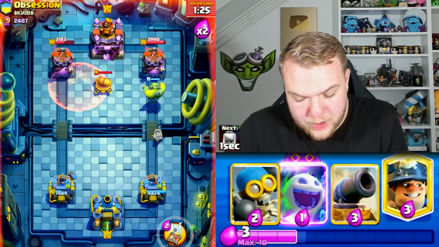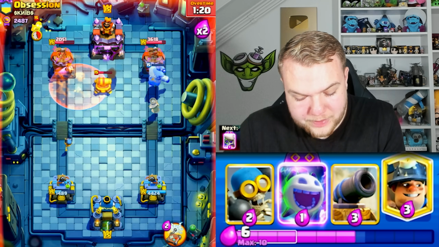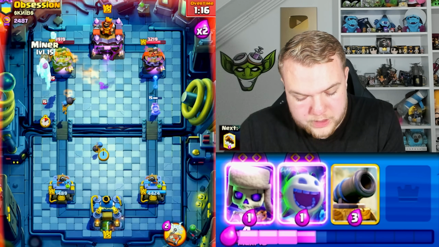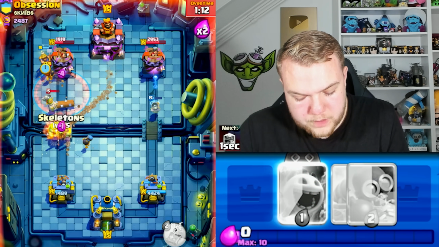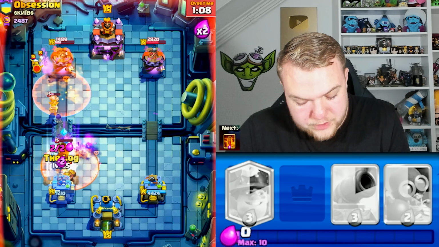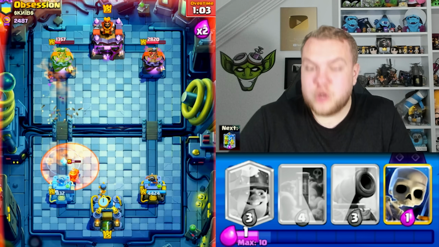Let's try to catch up though. I feel like we might be able to still catch up if we do end up creating a good situation for us here. Let's go with a bomber to cycle, and I guess I'm gonna go with a miner plus lock towards the left side tower. Let's go with a miner, let's go with a lock, and let's also go with a poison plus evil skeletons plus evil ice spirit. He does get a really good poison, but the evil skeletons are still alive. Miner does get a lot of damage, but our miner's also slowly but surely chipping away.